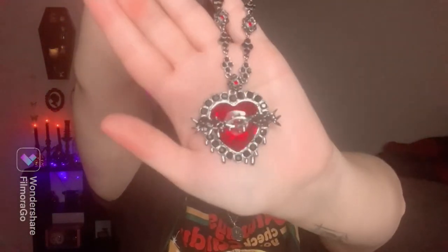So she's been collaborating with Bette Noir. This is, I think, her fourth collab. I don't know if it's called the Heartbreaker Necklace or the Hopeless Romantic Necklace. I don't remember what it's called, to be very honest with you, but I'll have it linked down below because I feel like if you are into gothic couture, you need this. You need this in your collection. This is what it is. You can't tell me this doesn't look beautiful. It's stunning.